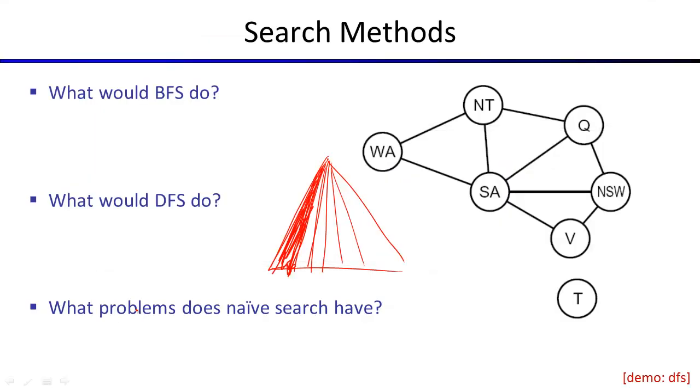So what problems does naive search have? There's a bunch of problems. It keeps backtracking deeper in the tree, knowing that you're already going to fail. The search doesn't know it. You haven't put that information into the search. What else is kind of naive about it? The whole idea of branching on every possible variable.